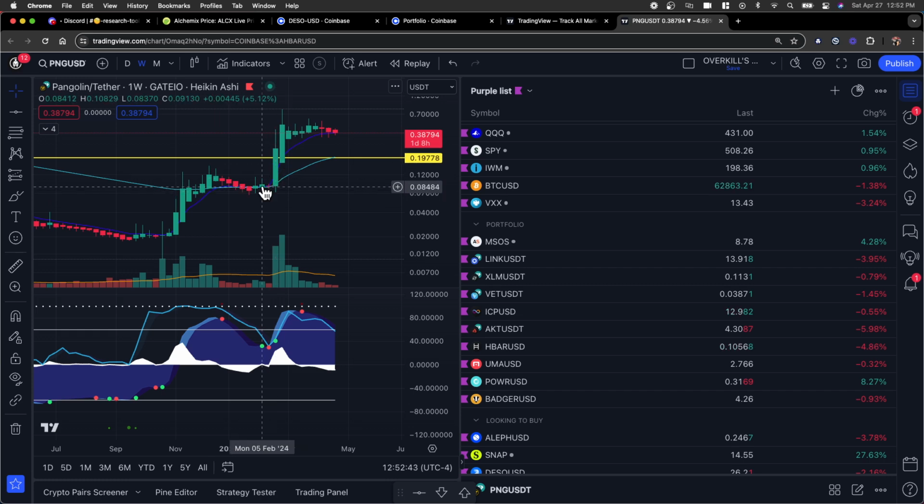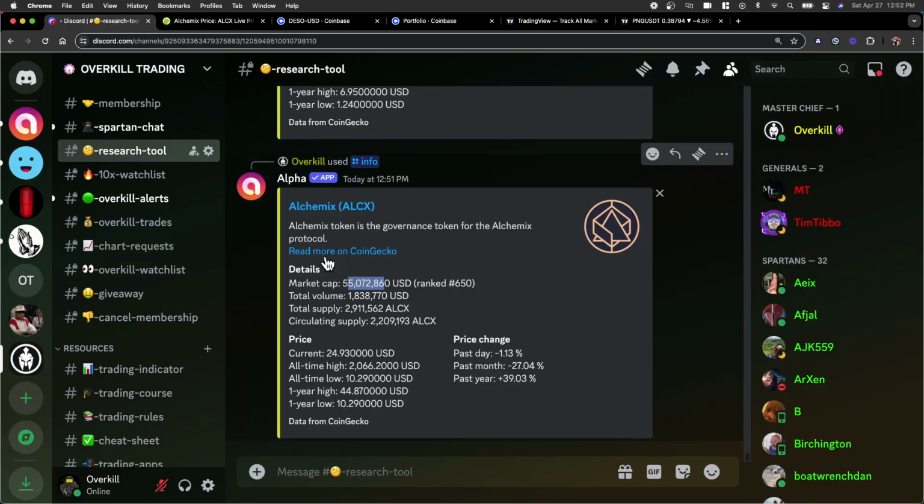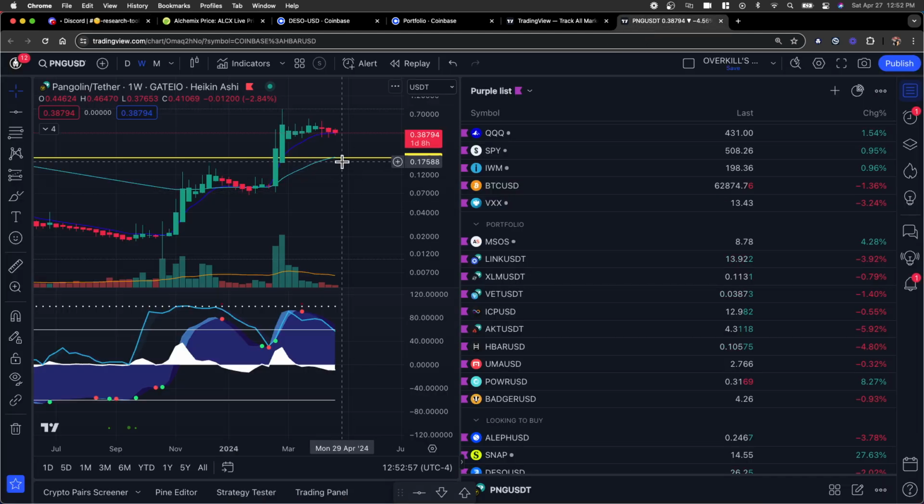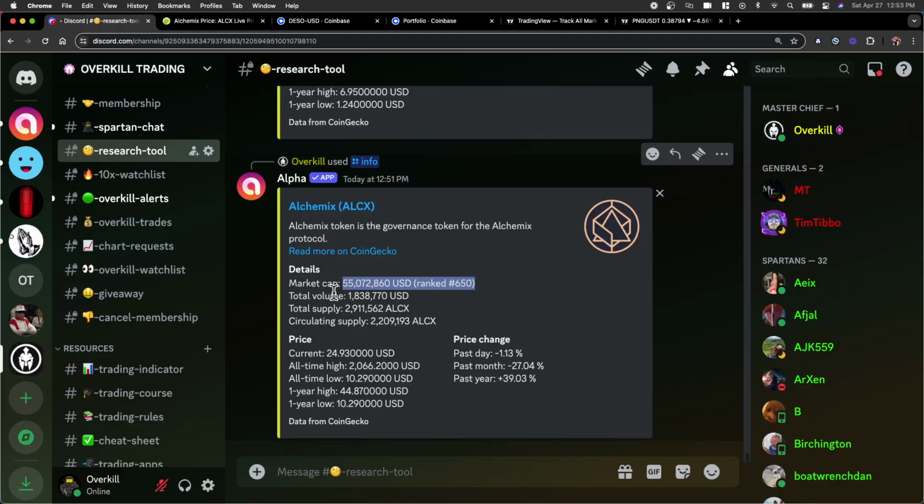My best trade of all time was because it was a really low market cap coin. The lower the market cap, the bigger they're going to move. Bitcoin's not going to go up 400% in one day because it's a $1 trillion market cap. That would mean the market cap would have to go from $1 trillion to $5 trillion overnight for that to happen, right? That's not going to happen. There's no way. Where would the $5 trillion come from?